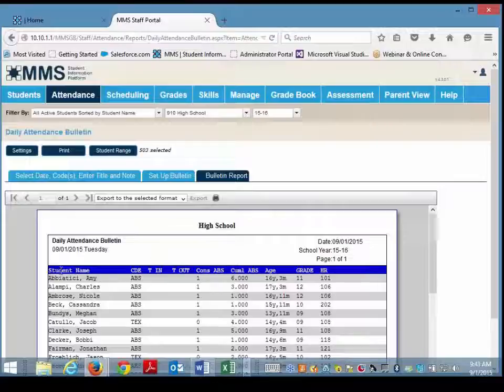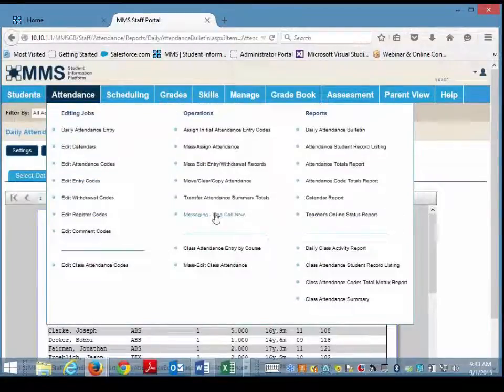You can also do a list that would give, say, the student name just for those students that are absent. And then I can bring in things like the parent name and phone number, so I have an absent call list if I want to do a manual list. This can also be a setting that I want to use, that I would then have it set up so that the messaging can call for me if I'm using a messaging system like OneCall now. So it gives that area that I can work with.